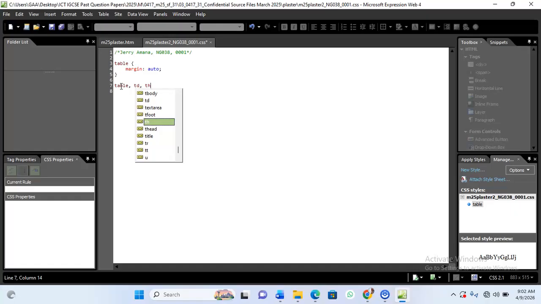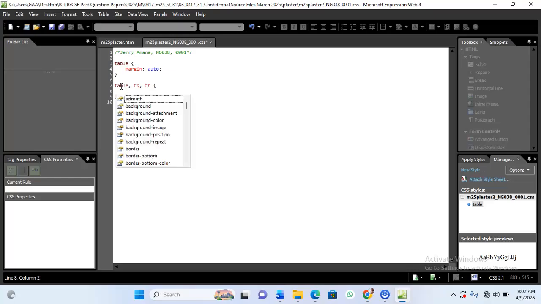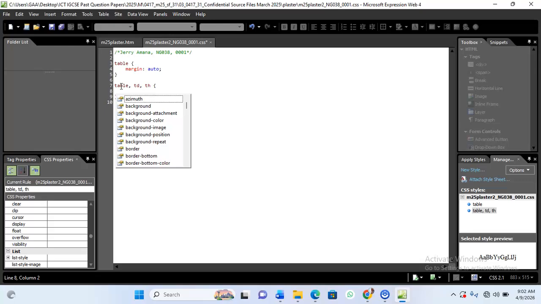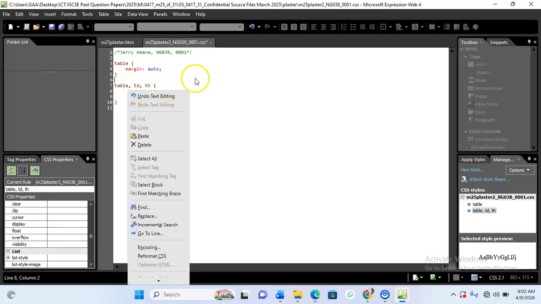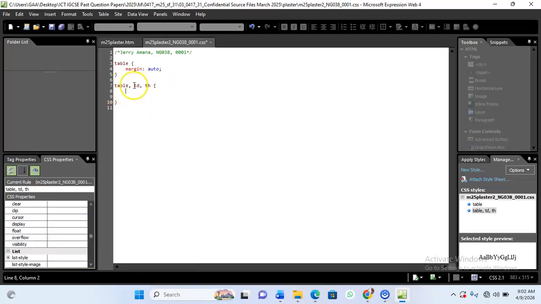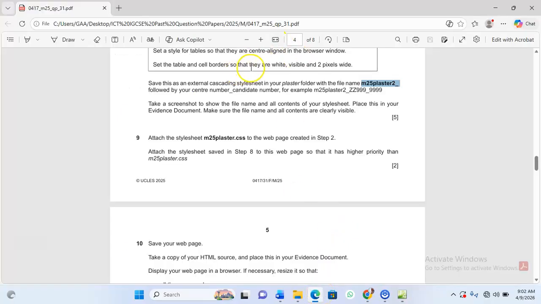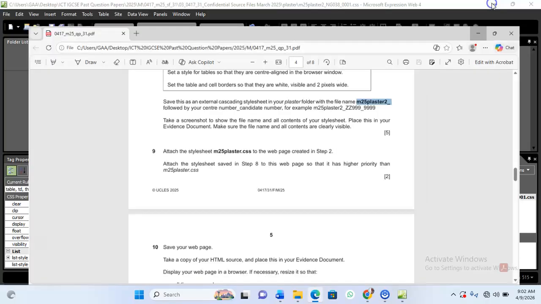Alright, and then you open with your curly braces. Hit enter. So for this, according to the question, the color is supposed to be white.